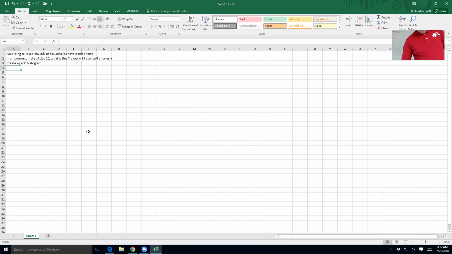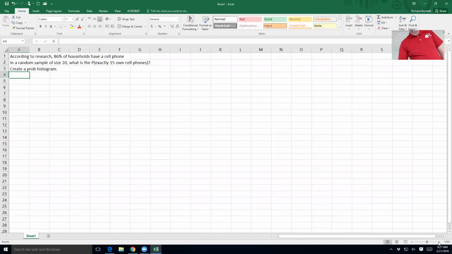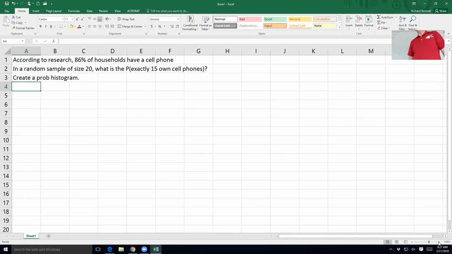Yeah, I can zoom in. So that's what Victor's more interested in. So how would you do that? You have to find combinations. Okay, you have to find the combinations. We will need to do that eventually, but that's not going to be our first step. Yeah, we need to put our sample space. So we need our x and we need our probability of x.